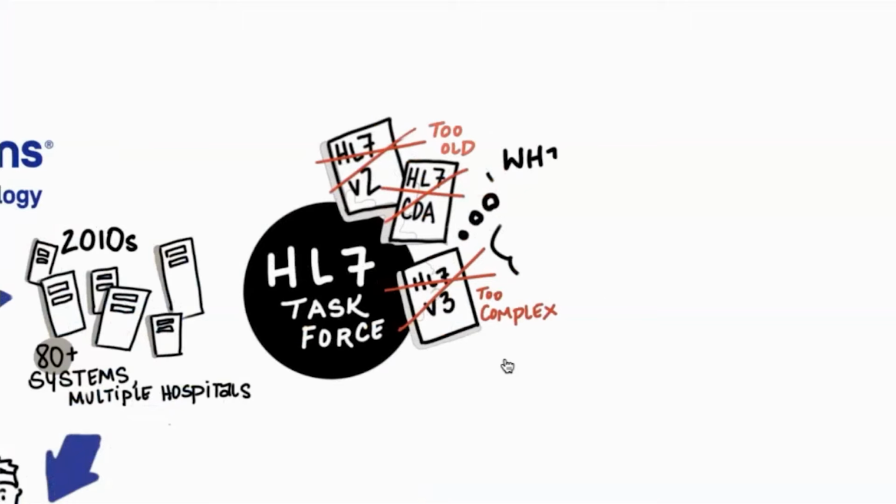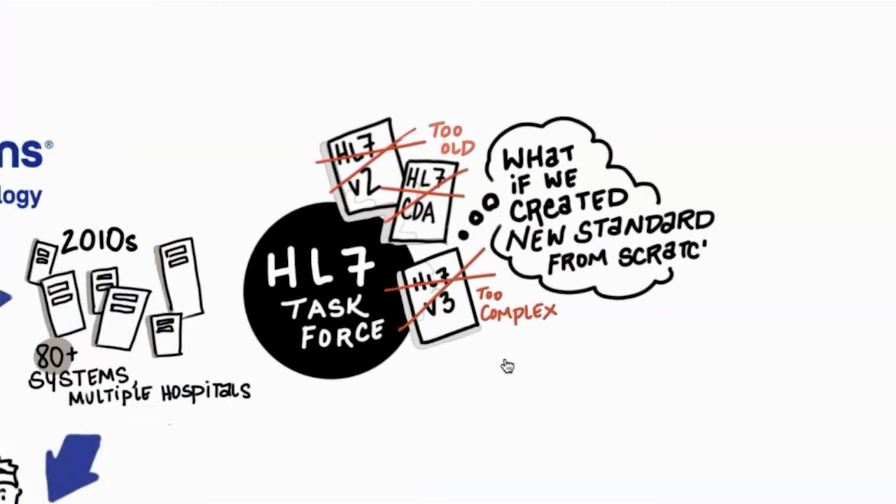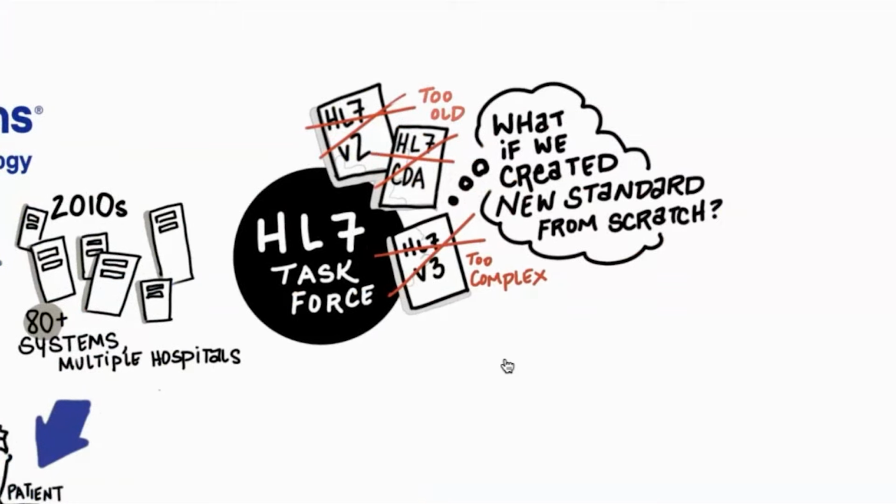So it was that reality about 10 years ago that led the HL7 organization to form a task force, and they asked that task force, what if we created a new healthcare data standard from scratch? What would it look like? Because version 2 was almost 30 years old, CDA was 10 years old, HL7 version 3 had really failed to get adoption because it was so complex. You had to have a PhD in version 3 to even implement a simple use case.